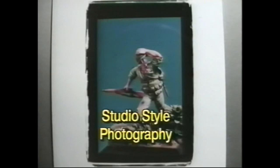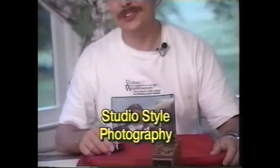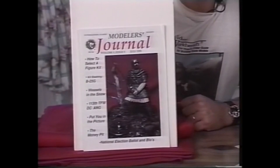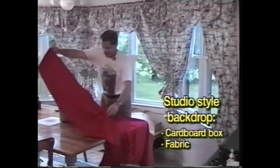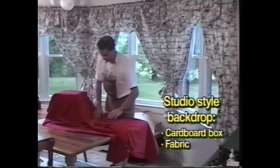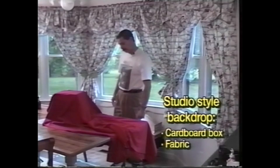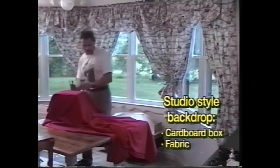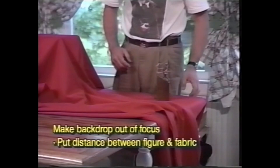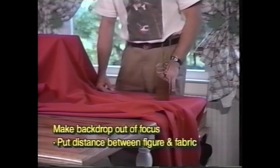Sometimes you want your model to look as if it was photographed in a professional studio. I'll introduce you to three new concepts: fabric backgrounds, close-up lenses, and reflector boards. I shot a photo of Kevin Golden's 70mm Macbeth figure for the cover of the IPMS USA Journal using a studio-style backdrop as simple as a box and a piece of fabric. I purposefully draped red cloth to complement the figure and create shadows to support the drama of the scene. I've set up the shot on my dining room table — it's disgustingly simple. You can set up anywhere there's diffused light: a porch, a veranda, or inside your garage. I placed the figure close to the edge of the table to put some distance between it and the backdrop, ensuring the backdrop is slightly out of focus and making the figure the central point of the photo.